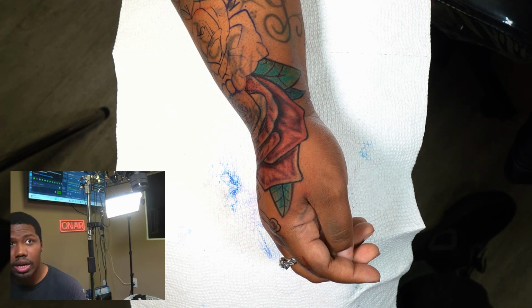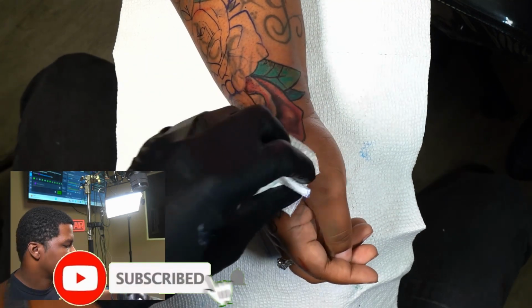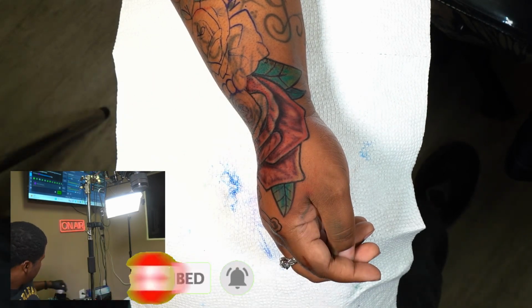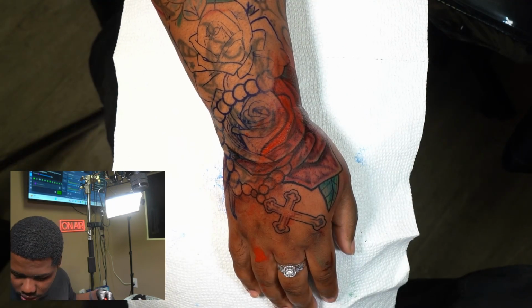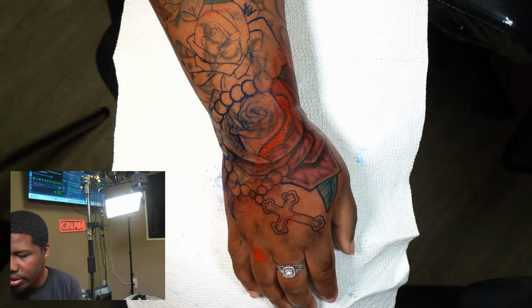Realistic wise, it doesn't make sense to try to just use black all the time. That's why I use that dry blood, so it doesn't look super solid black. It's going to be that nice blend of red. So nice. That's another way I help the cover ups stand out.